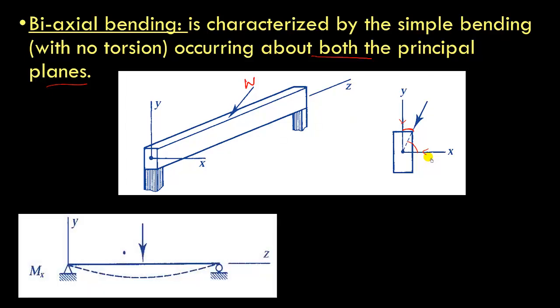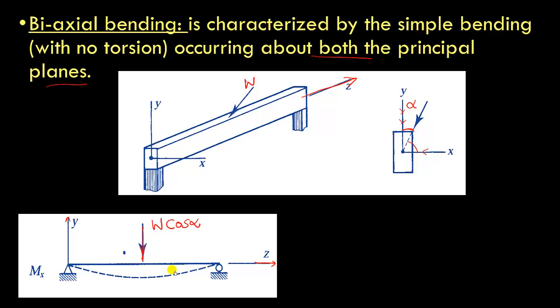So let us first analyze the z plane. So this is my z axis, that is along the length of the beam, and this is the y axis, and there is a force acting, that is the force of this component. So this will be W at some angle. Let's say this angle is alpha. So this is W cos alpha. So basically, due to this force, this beam will bend something like this. There will be no twisting in this case.